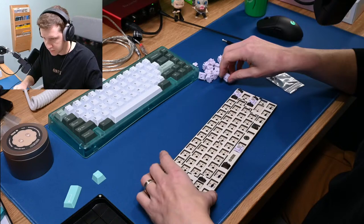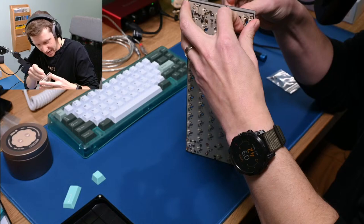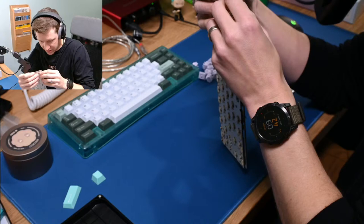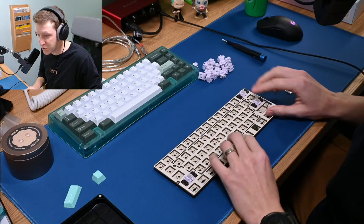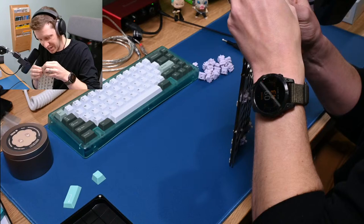I'm only lubing switches tonight because I've run out of preludes. I have to say, finally getting the right stuff to bag lube the springs, and a little lubing station made it kind of nice. Although I keep wanting to do it while I'm watching something, and then I realize I can never pick my head up. So it's impossible to actually watch anything. You basically have to just listen.